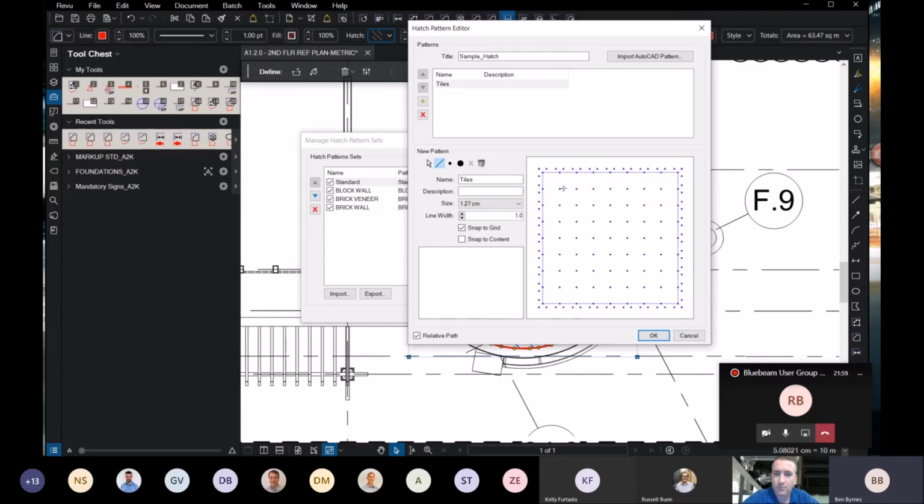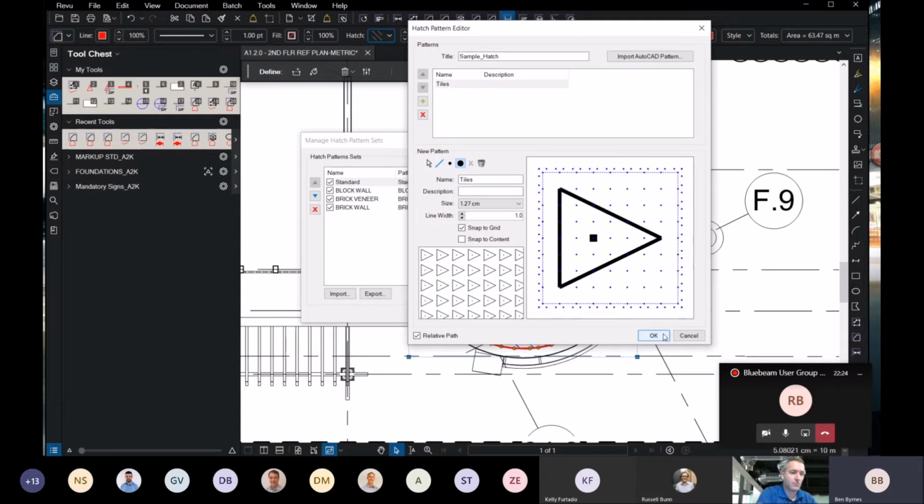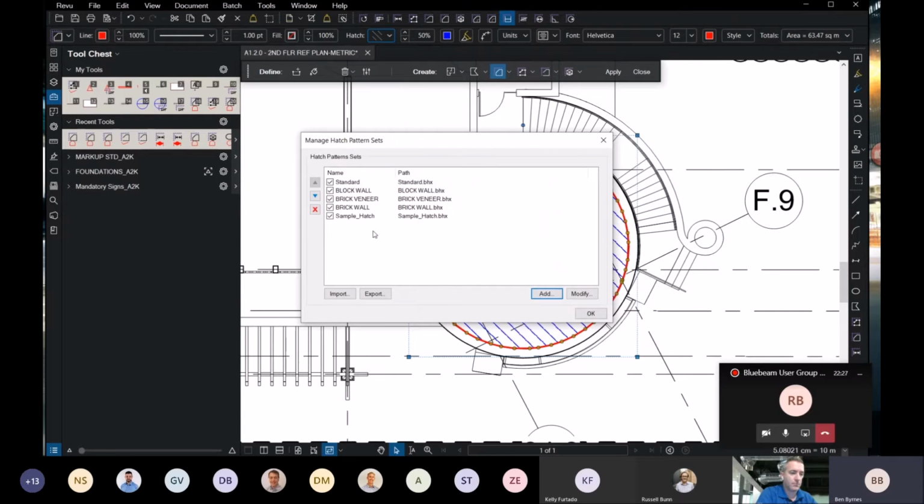This window will give you a bit of a profile. So if I just draw a bit of a line from here, you can see that it will automatically snap around to these points. So if I sort of pick that point there, and you'll see that that sort of previews what the hatch would look like. So you can see that, and then I can just save that off, and it's in my sample hatches. I'll just do another one quickly as well.